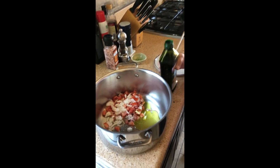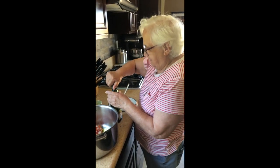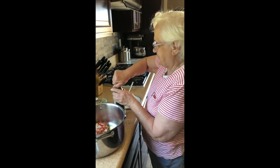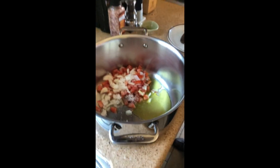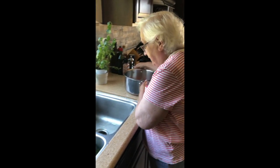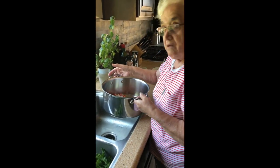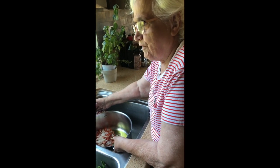Then we'll put in the olive oil — it has to be olive oil. Just do it to your heart's content, don't worry about measuring, we already did that. You put it together the way you want. It looks fantastic. Then you put in the rapini — oh, we forgot the water to measure too, but we'll do that separately.